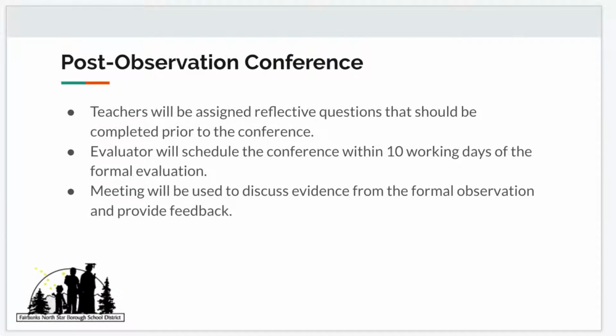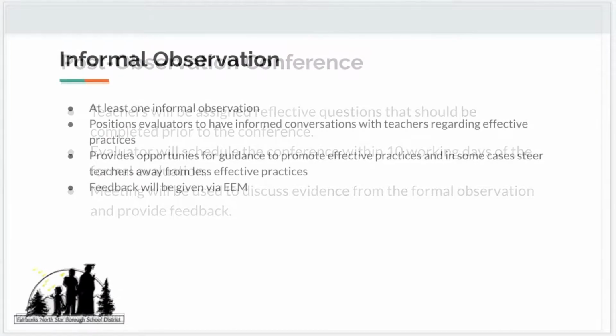The post-observation conference. This conference follows the formal observation. Teachers will be assigned reflective questions that should be completed and submitted via EEM prior to the conference. Evidence and feedback from the formal observation will be shared with the teacher at this meeting. The evaluator will schedule this meeting within 10 working days of their formal observation.